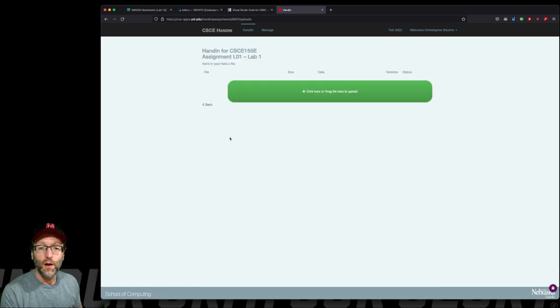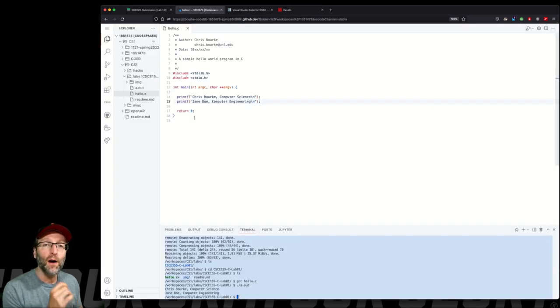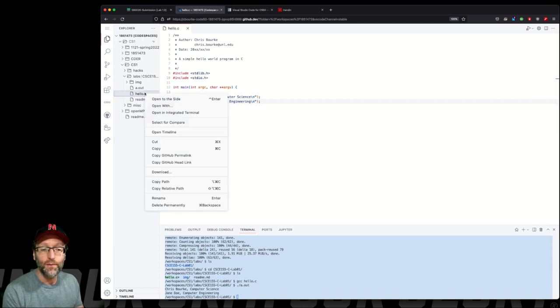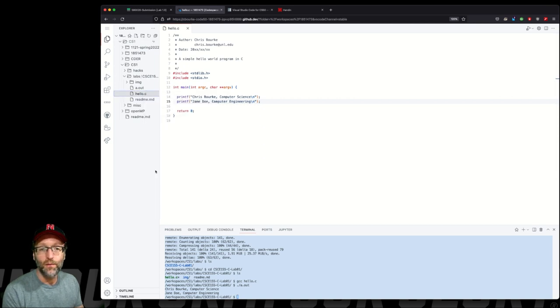Click on that, and you should be able to drag and drop a file or select it and upload it. But how do we get a file that's on the CS50 IDE over to this system? Well, first of all, we have to bring it down to our computer. Because this exists on GitHub servers or Microsoft servers or whatever it is, we need to get a copy to our local computer here. To do that, you can go ahead and right-click any file and select download.